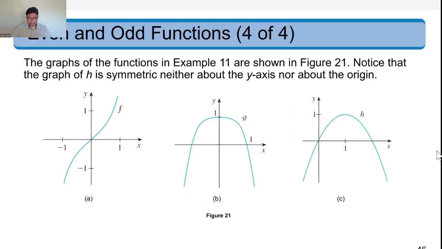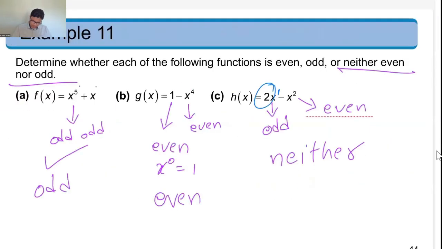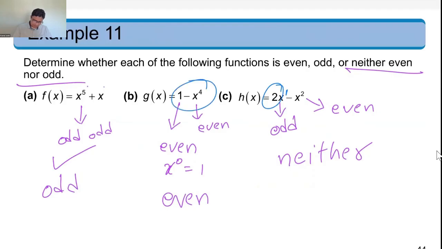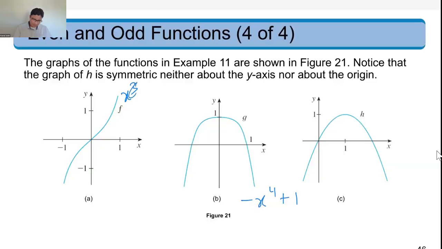Here are the graphs of typical odd functions. This is the graph of x cubed, and this should be the graph of some negative x to the power 4 plus 1 maybe. Oh yeah, sorry, we talked about that here. Yes, x minus x to the power 4. Oh, x to the 5 plus x, it seems. Okay, not x cubed. X cubed will have a similar graph.